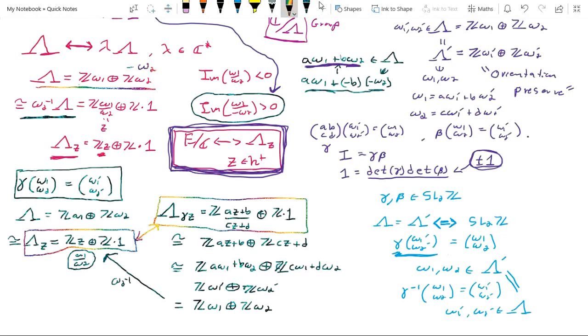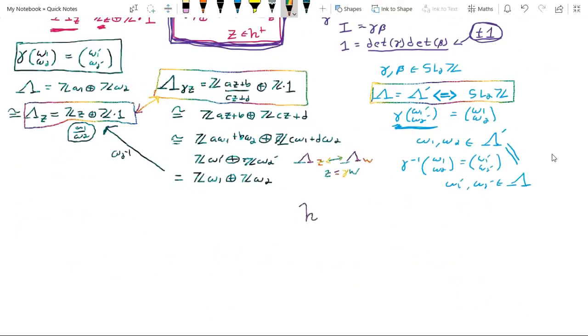So looking at this argument, and the fact that two lattices are exactly the same if and only if they differ by the action of SL2Z, we're left to conclude that the complex elliptic curves associated to some lattice lambda sub z and some lattice lambda sub w are the same if and only if z is equal to gamma w for some gamma in SL2Z. And remember that z and w only belong to the complex upper half plane.